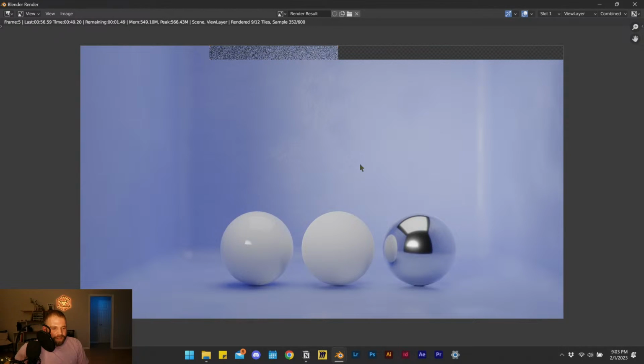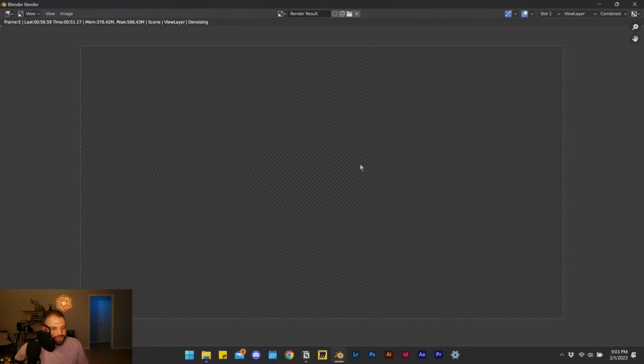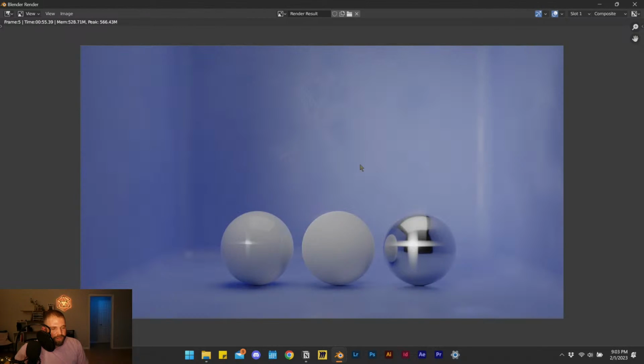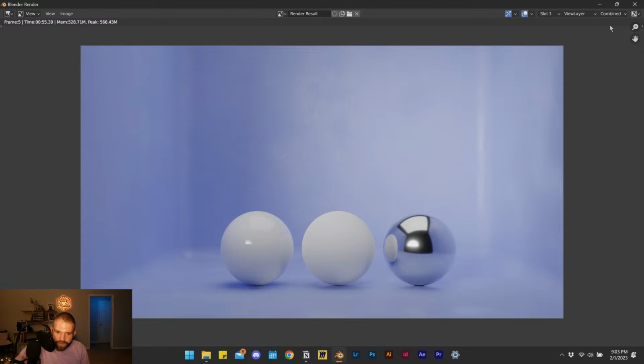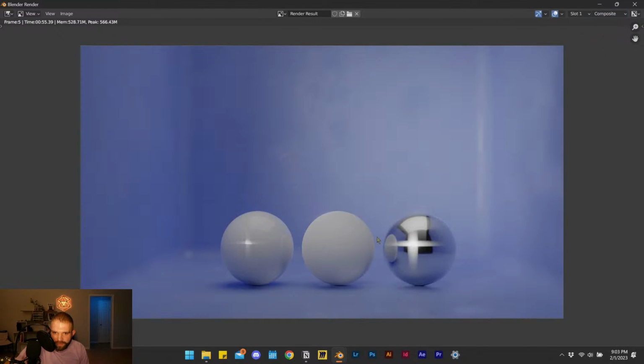my ball position isn't great. They look very inconsistent with their distance to the ground. But I was moving fast, and boom, there we see it. We can switch back up here, go to the normal layer, or we can go to the combined layer. Composite layer, sorry.